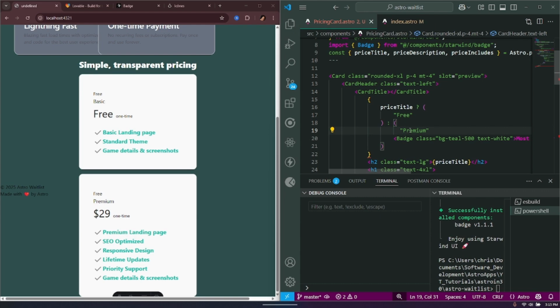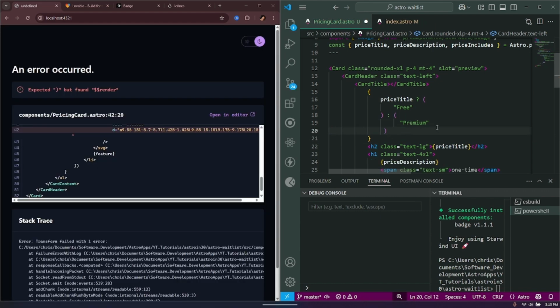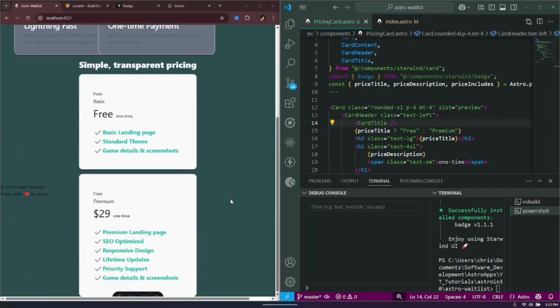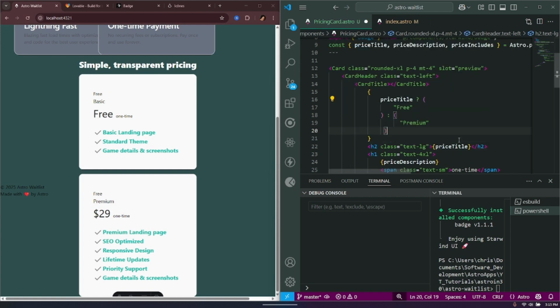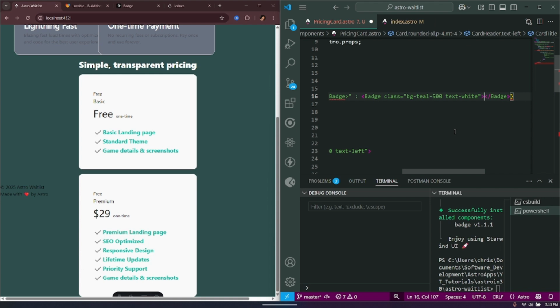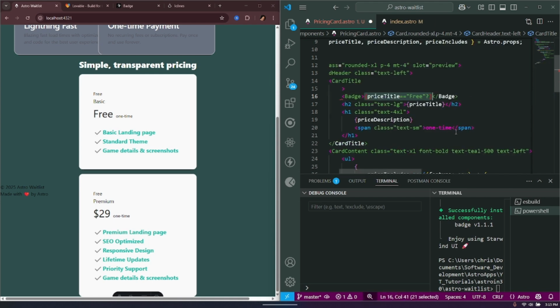Premium. Okay. I'm going to change this. And we will leave the badge for a second.